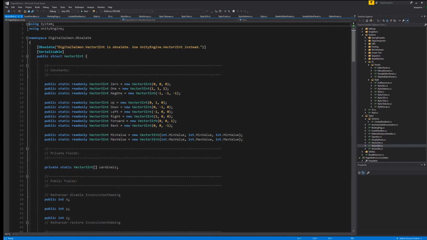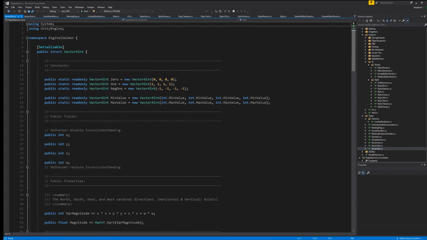Same thing for vector3int. Again, now it's obsolete, but vector4int does need to exist because Unity doesn't have it as a native type. Vector4int is, I can see why people might say, oh, I'm never going to use that. But then consider the class Rect. Rect, which is used all the time in GUI systems, takes in 4 values. Now, I'm fairly confident some aspects of Rect can take in floats, which is actually quite annoying because we're working with pixels here.